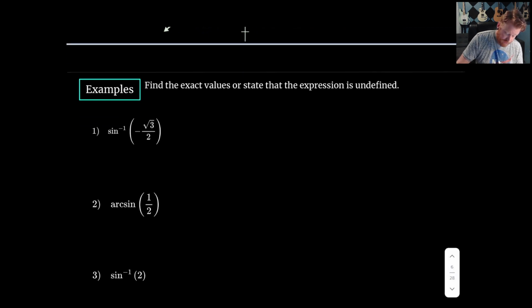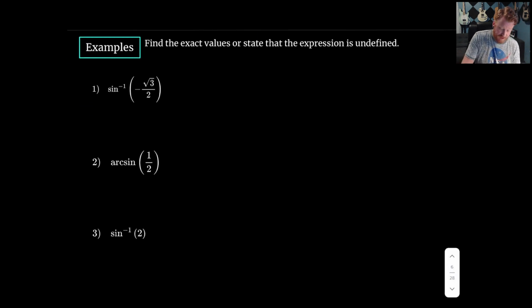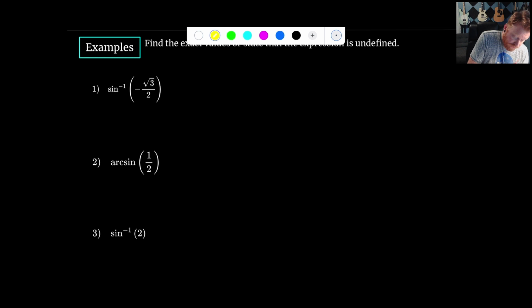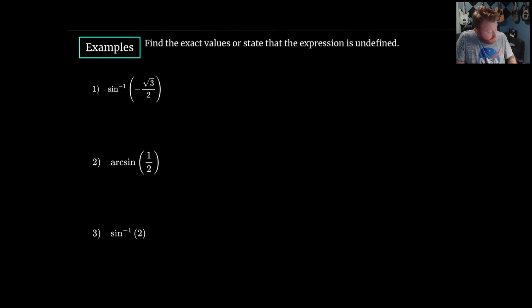So let's take a look at evaluating some things here, because we need to be careful that we are in our domain. What this first one is asking us to do is find the sine inverse of -√3/2. So what the sine inverse is doing is finding an angle, some angle theta. Writing it like this can be super helpful, especially when we're starting out. It's sometimes difficult to keep straight in our heads what we're looking for, what those objects are, if they're angles or ratios or what. But here the sine inverse is finding an angle.